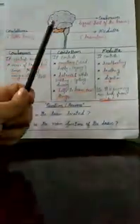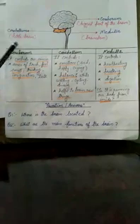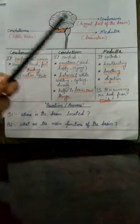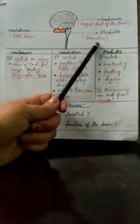Do you want to know more about the brain? Yes. So I've got something interesting for you. See, what is it? We have the picture of the brain. Wonderful. See, this is our brain. Our brain is divided into three parts. The biggest part of the brain is the cerebrum. The little brain is also called the cerebellum. And the third part is the medulla. Medulla is also called the brainstem.